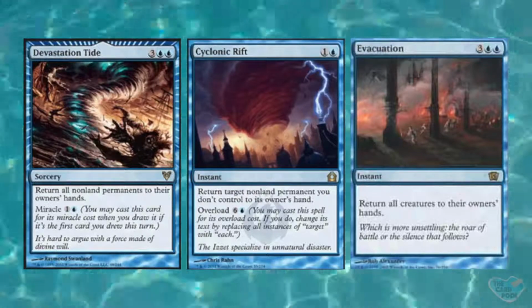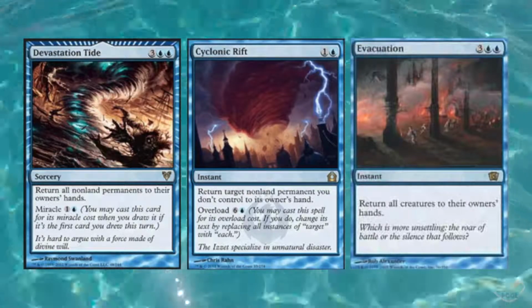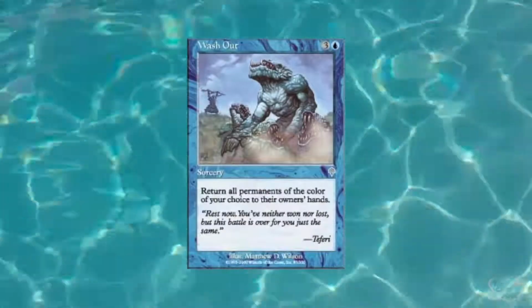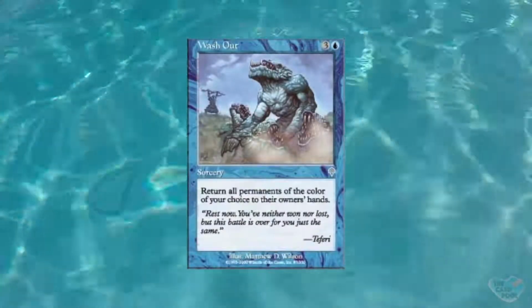But one thing Cyclonic Rift has that makes us all talk about it is that it can be one-sided if you spend a lot of mana. Washout is pretty much a Cyclonic Rift for 4 mana that I guess you can't play as an instant, but still, I think it's just as deserving of this kind of title.